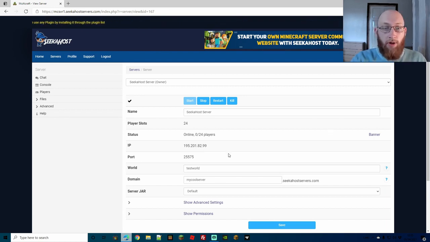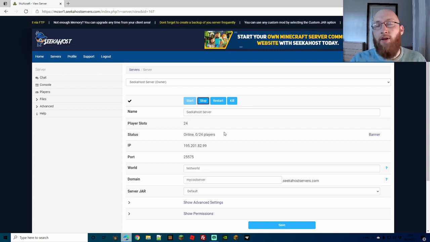Now what you're going to find, you're going to be put on a default world. The default you can connect to straight away with Java. However, this is a video to get you onto Bedrock, so we want to start a Bedrock server. So with that, of course, with many changes that we do, it's always preferred to stop the server first rather than doing it and then restarting it. This just makes sure that your files won't get corrupted in the meantime.